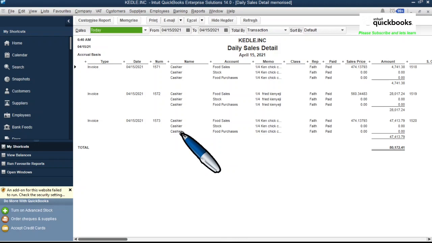Sometimes the clients come and pay, and if you want to know who was handling the cash, you know by the cashier's name. And if you want to know the name of the person who was handling the transaction, you will know by the rep. That's why we use the cashier name and the rep name on this page in order to help us while doing our transactions, our accounting.